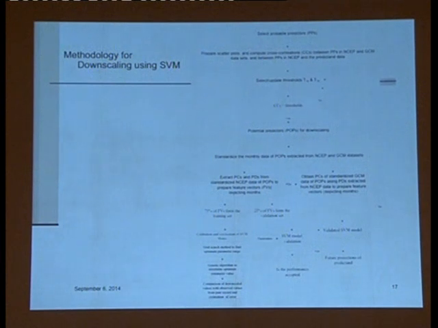But again, there is a small statistical problem there. These probable predictors themselves may be correlated with each other, and if that is the case, then we will be unnecessarily carrying a considerable amount of statistical redundancy. To overcome that, we go for what is known as principal component analysis, and based on that we extract the principal components and use them as the probable predictors. To train the SVM, we also have to use genetic algorithms for training the network. Once that is ready, if you give me the climate information at a coarse spatial resolution from a GCM output, I try to obtain the information at a fine spatial resolution for a river basin. That's the basic idea of this support vector machine downscaling approach.